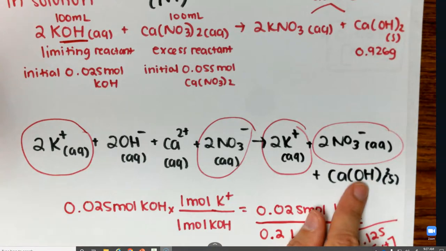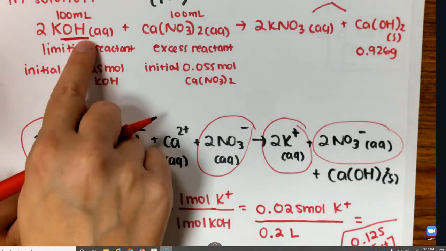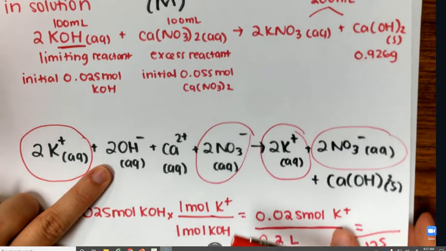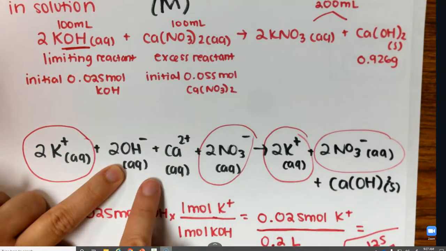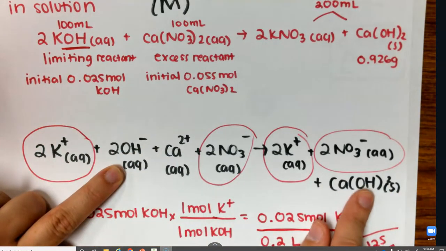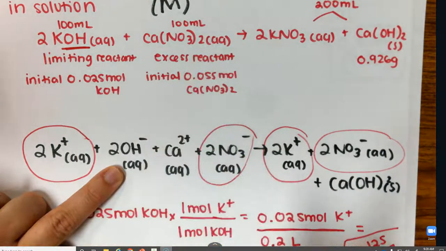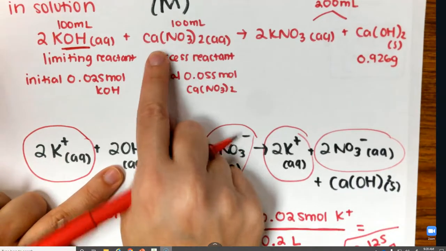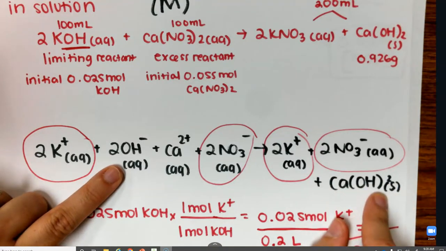There is no hydroxide left. All of this was used to make that because that's the real limiting ion. So the concentration of hydroxide left in solution should be 0. There's none of this left. There's my limiting reactant, so all of this became that. But this was my excess reactant. And as we said earlier, none of the nitrate was used, but some of the calcium was used to make that solid. Not all, but some of it was used. That's what an excess reactant is.